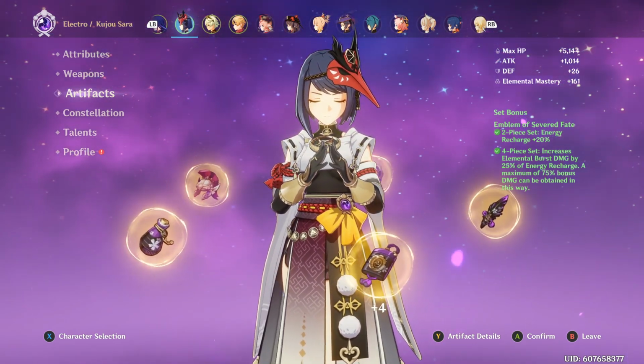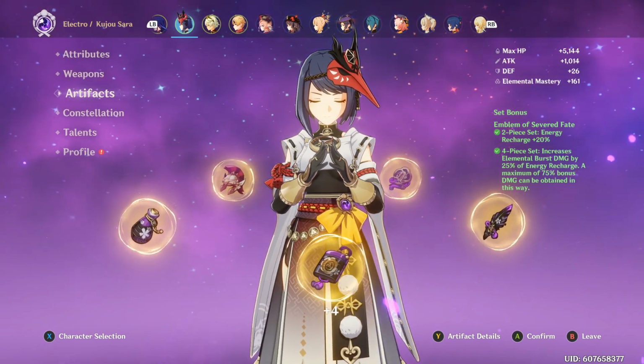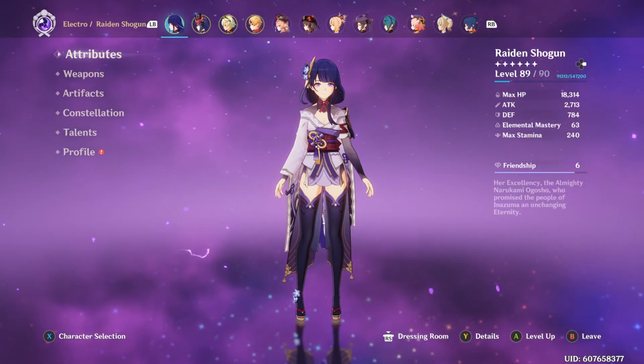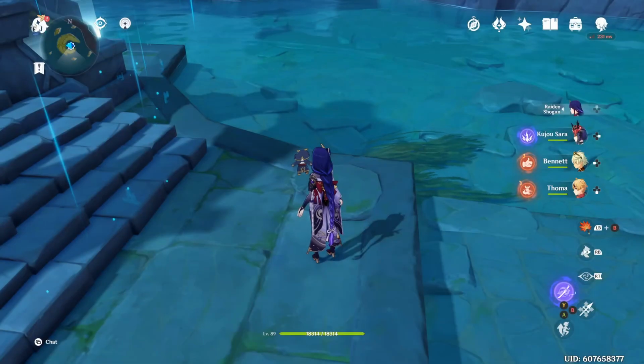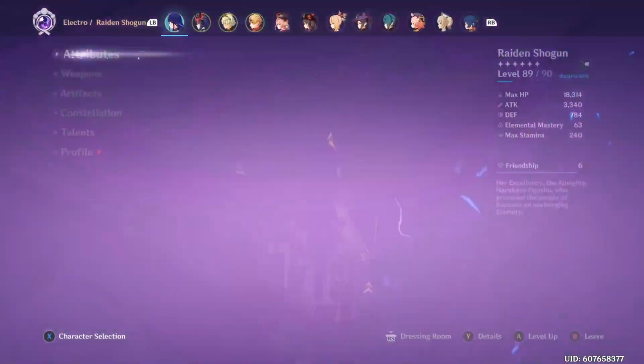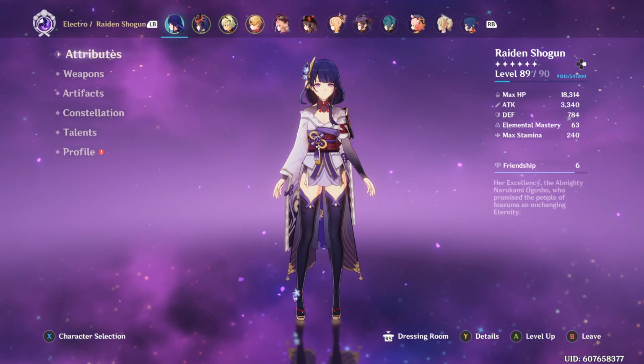So I put Kujo before Baal because Kujo can actually buff Baal. As you can see, my attack is 2.7k. I can do this and switch to Baal. My attack is now 3.3k.